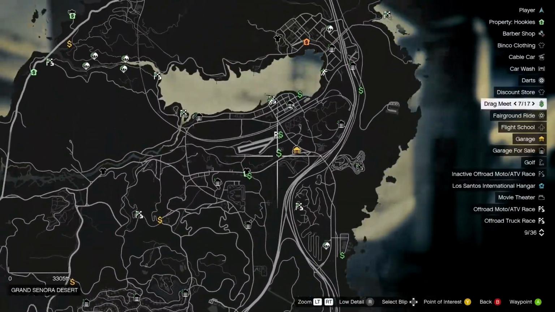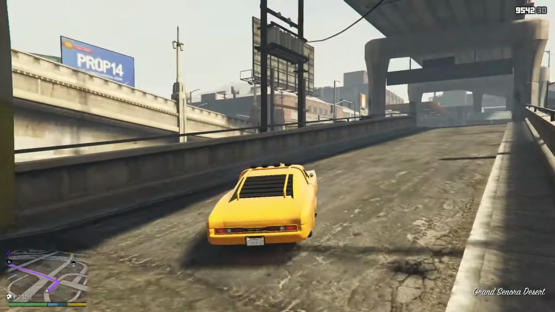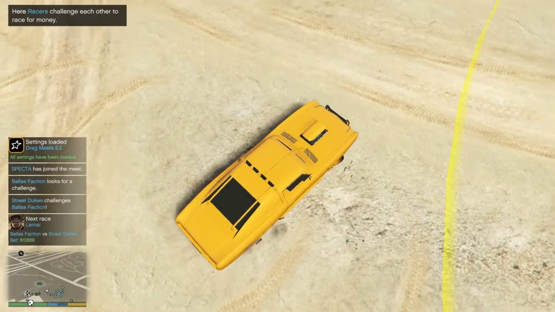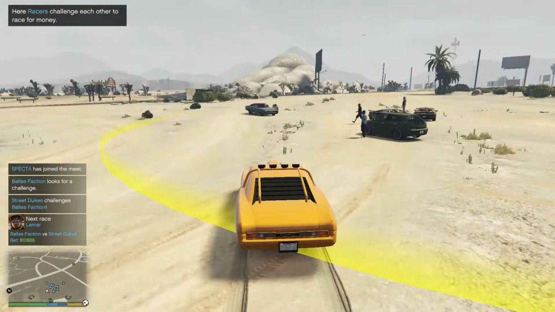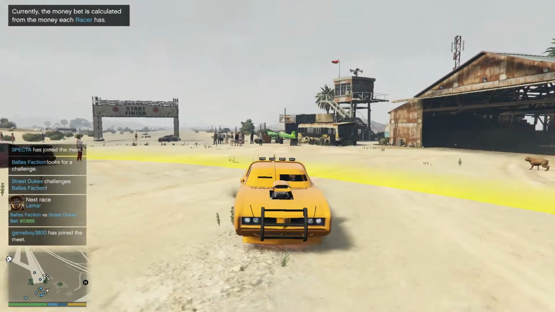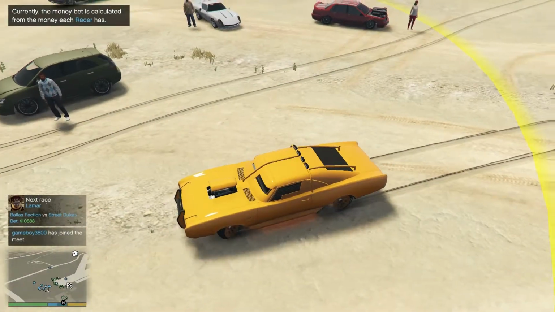So for our normal everyday testing, we like to take it up to the Sandy Shores airfield here, because we know how we should do. We should get between 13 and 14 seconds. So like a 13.5 to a 14.5. Also, I like the spotlights up there. There we go. Yeah.